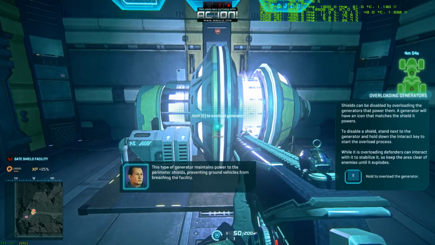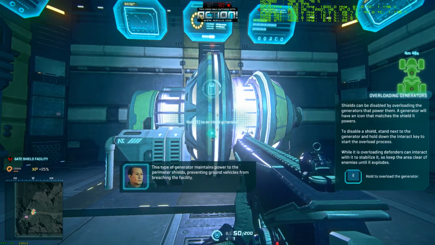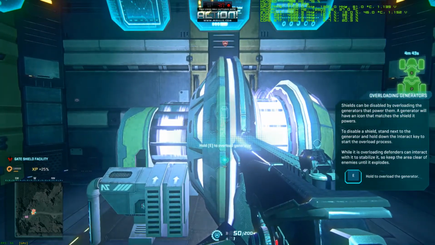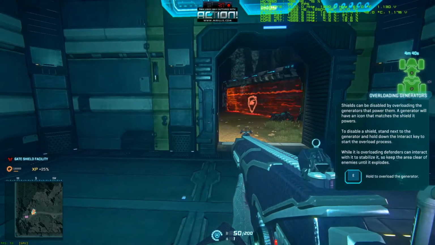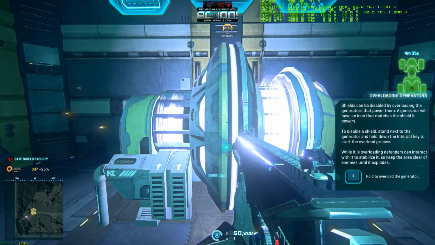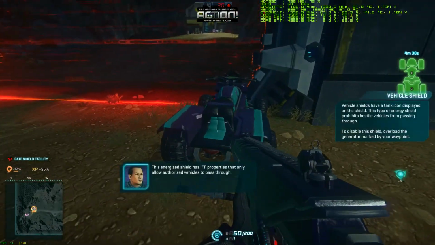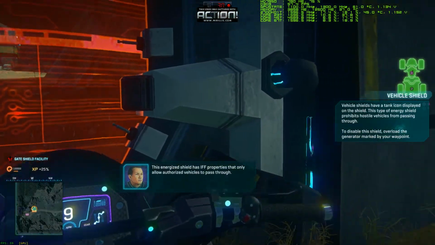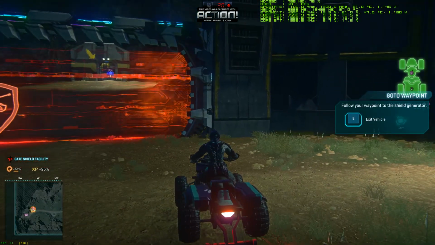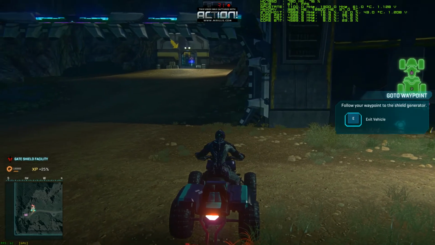This type of generator maintains power to the perimeter shields, preventing ground vehicles from breaching the facility. Shield generator critical. This energized shield has IFF properties that only allow authorized vehicles to pass through. Generator destroyed.